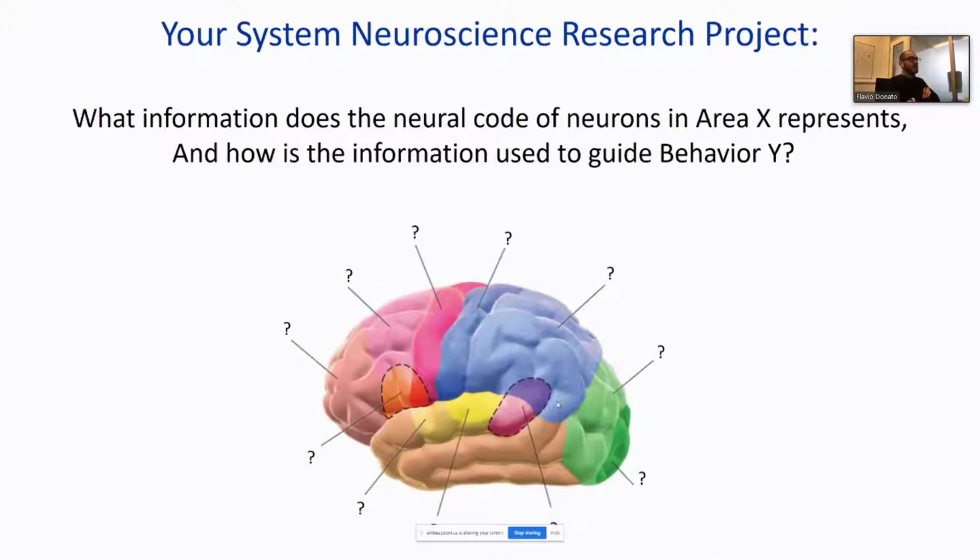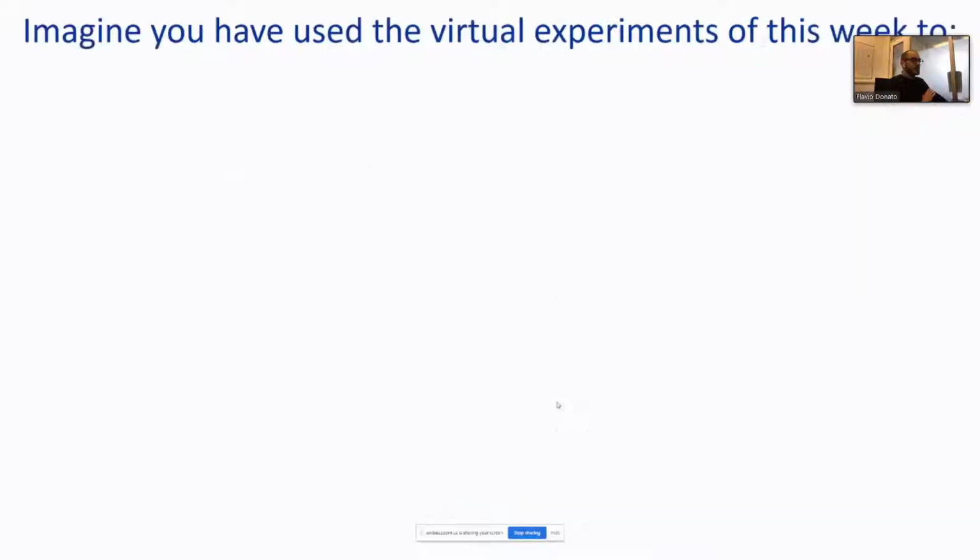The idea would be that you pick one area of the brain that you're interested in, that nobody knows exactly what it does. You try to understand what information is encoded in that area, and you try to understand how the other areas of the brain or the whole brain use this information to actually guide some selective behavior. So in a typical way, what you would do, and you know from the experiments that we have highlighted during this week, is that you would record the activity of the neurons in area X to have any intuition about when these neurons would be active.